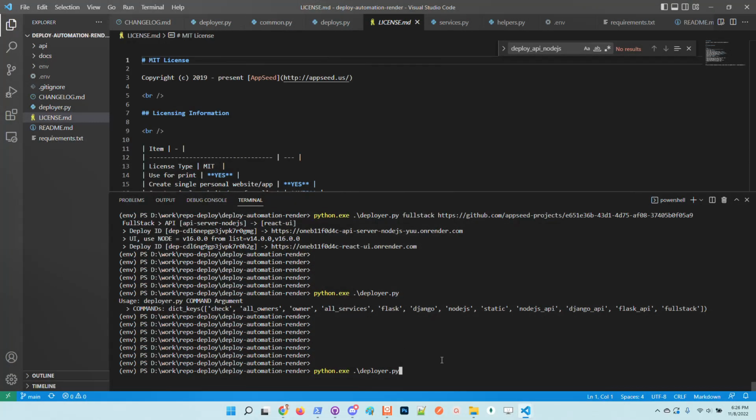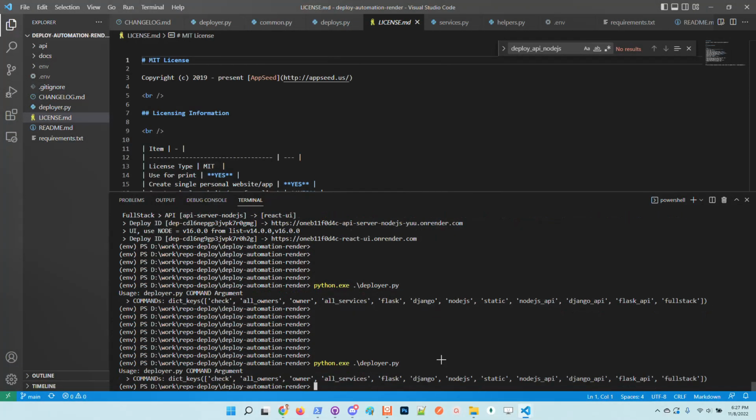So my environment is already configured with that information, and if we execute the deployer without any arguments, we can see all the available commands. In order to deploy live a generated AppSeed stack, we need to use this argument.